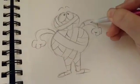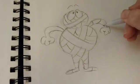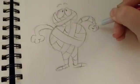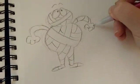Same thing with the arms. With the arms, they could all be a bit consistent, but let's still have them tilting different ways a little bit. Let's have them wrap around the fingers a little.